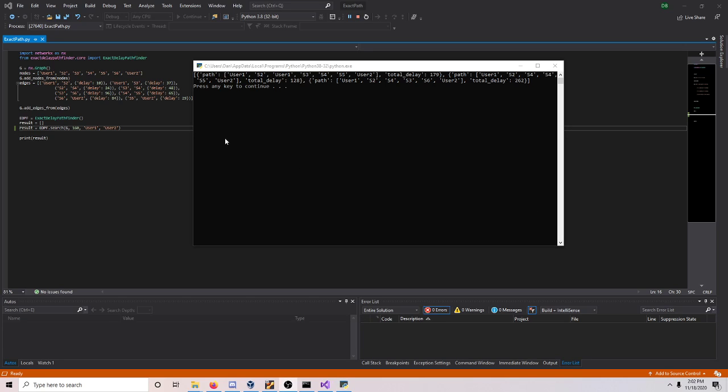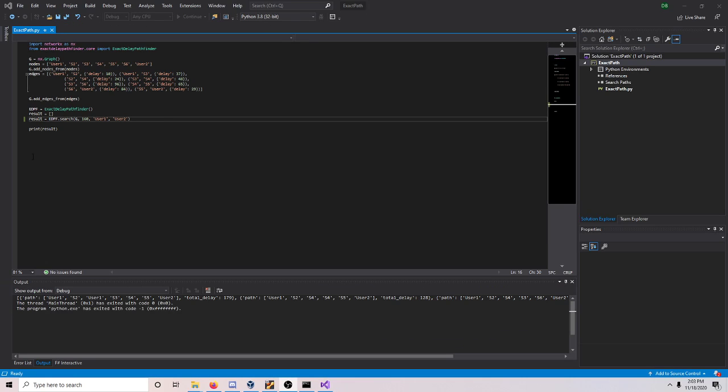Now the algorithm is currently going to return up to 10 results. Depending on the size of your topology, the number of nodes, switches or interfaces in it, and the number of edges between them, you may get more results, up to a max of 10, or you may get fewer results. In this case, for this small scale topology, we have 3 results.